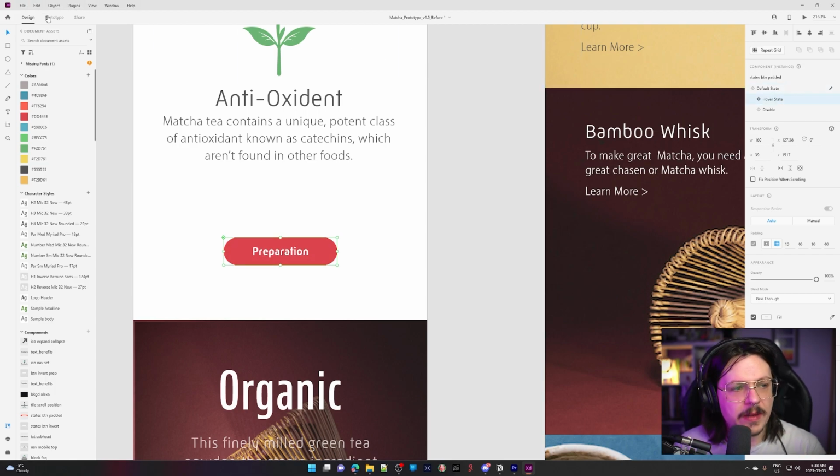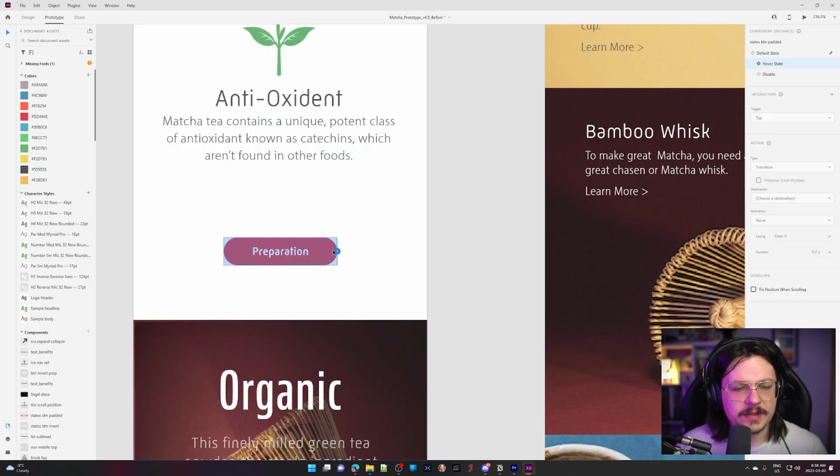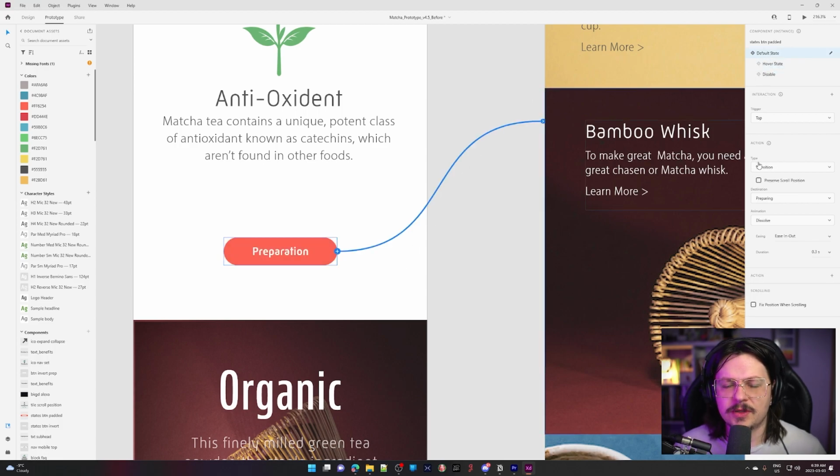Now we'll go into the prototyping tab, and we'll select this button. I had the hover state selected when I came into the prototype tab. You want to select the default state before you make changes to show that it's transitioning to the hover state. So we grab our button, we make sure the default state is selected, good key, and we are going to add an interaction. We change that to hover if it's not already. We have a transition hover, and we will change it to hover state. The animation we're going to do is dissolve, which will just make it fade when we hover over it. And I think that all looks good.